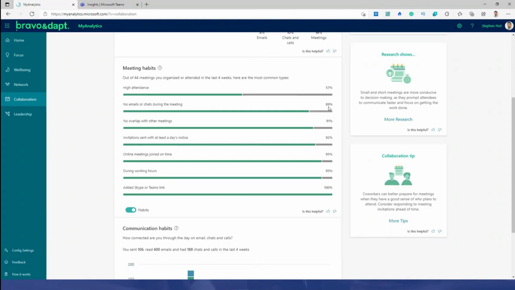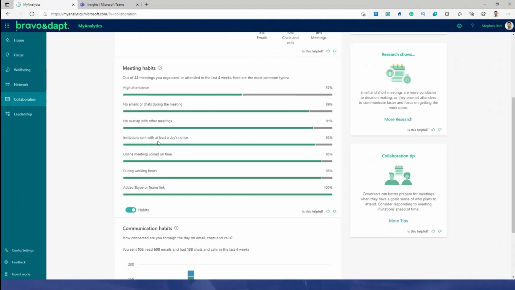So maybe that's something to discuss with my team, to say maybe we can reduce that a bit by checking someone's status on Microsoft Teams before we drop them a chat message. I can also see here if I have overlap with other meetings. So this is maybe myself getting double booked on things. Now, some of these may be internal meetings that I've booked in that I can leave. But again, it just reminds me to tidy up my calendar effectively, or move those meetings I had booked out and make sure they're cancelled or moved to another time.